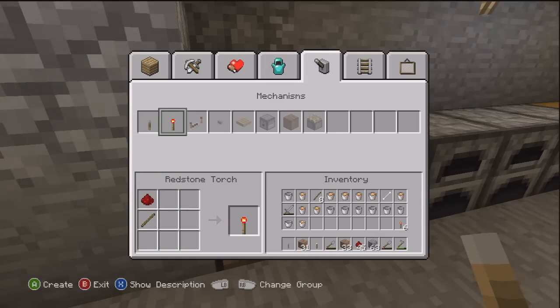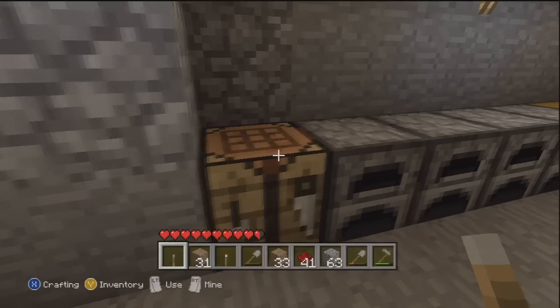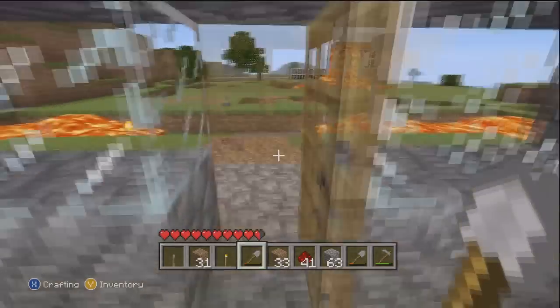There we go. One, two. Is that how many I need? How many do I need? Eight? One, two. I need a lot. Just go 10. Right, let's make this magical thingy.